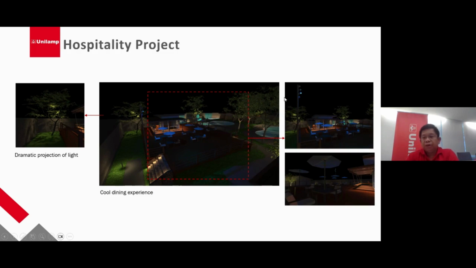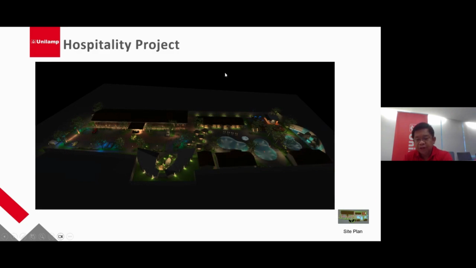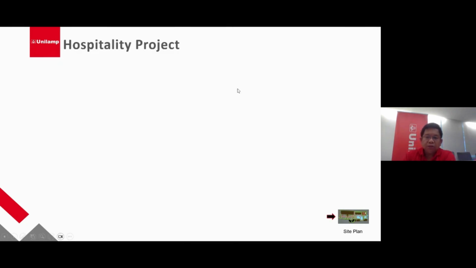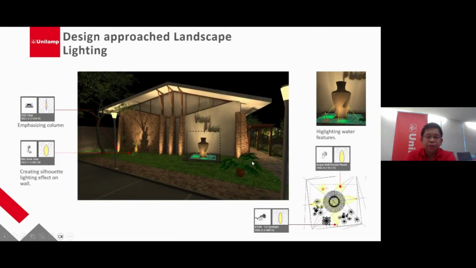What we did here, we put projectors, then we highlighted the top of the umbrella in order to create a glowing effect, but very subtle, also with louvers in order to prevent discomfort glare. So, atmosphere and ambience: this is the overall look of the project. And also, as I mentioned, the welcoming effect. We want to have the welcoming effect. So what fixtures do we need to install? We need to have a proper setback, a proper wattage, and we also need to know what beams we are going to specify in order to get this kind of effect.